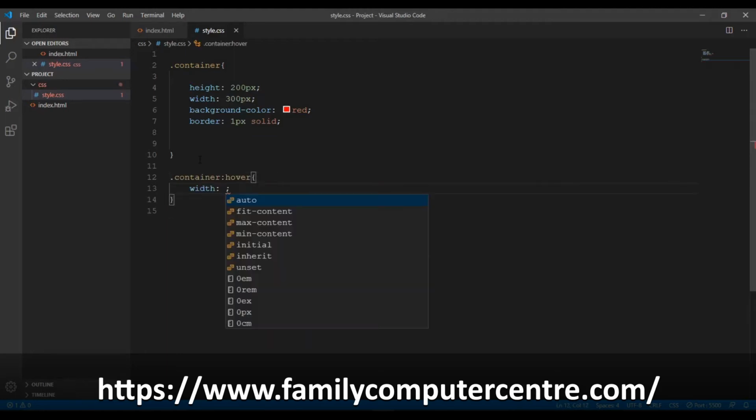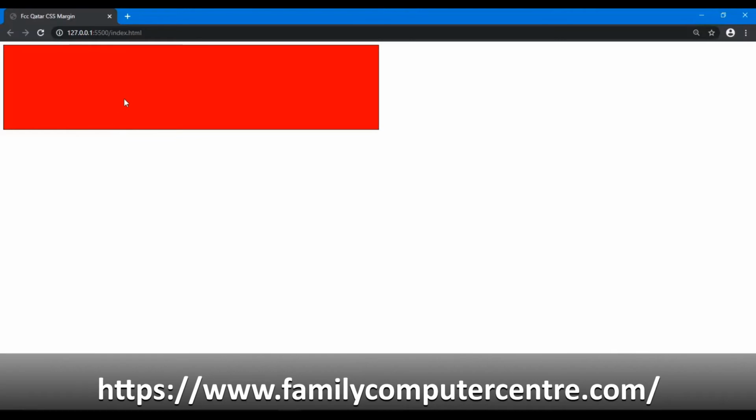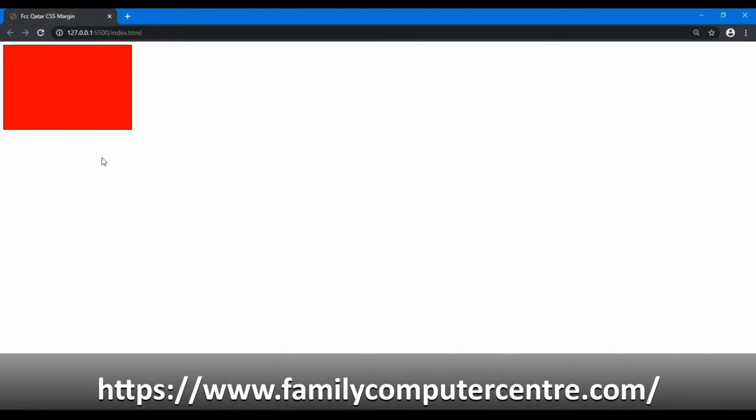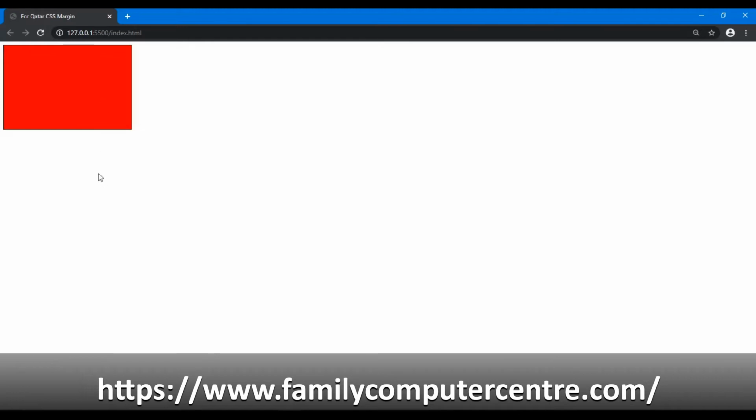Hover means when the user moves the mouse over that item, I want the width to go to 50% of the screen. When I switch back and move my mouse over this item, it grows. So now this box is not static, it is dynamic. Dynamic means when the user does some action, it responds to that action. So there is a dynamicity we added.